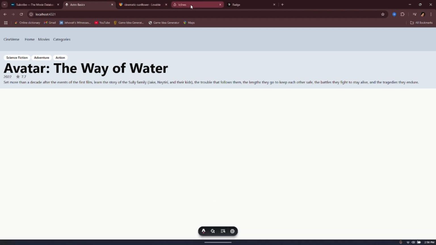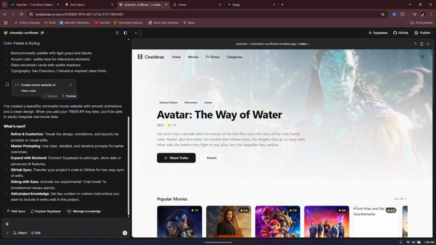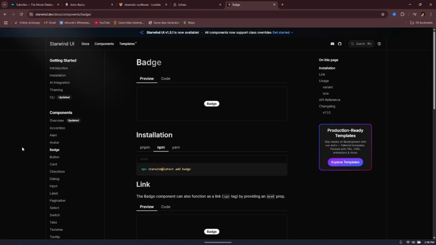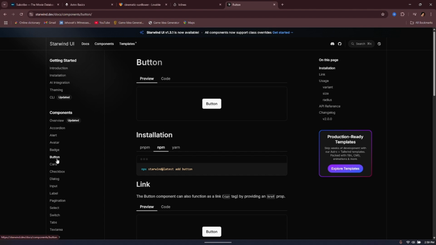Next, we want to add the, as you can see, there's a big, nice padding on the left here. So we want to add that. And we also want to make sure that they've got these 2 buttons here, watch trailer and details. So, like before, there's actually a component called button that we're going to use.